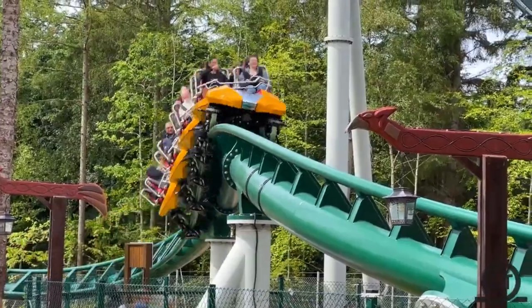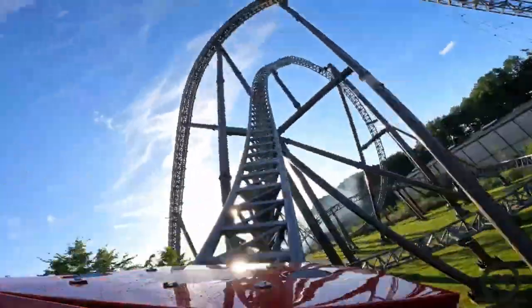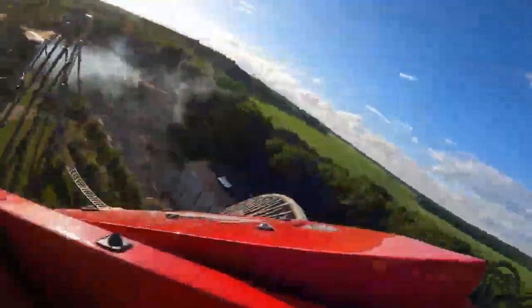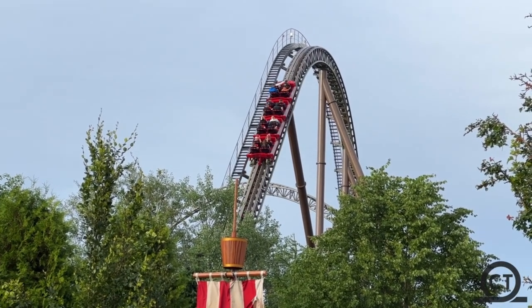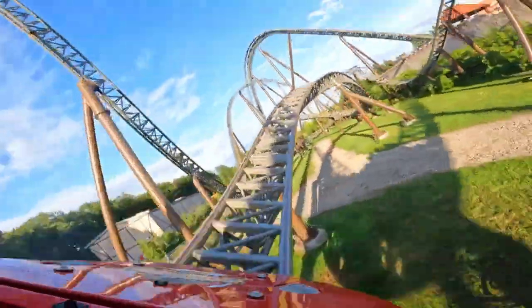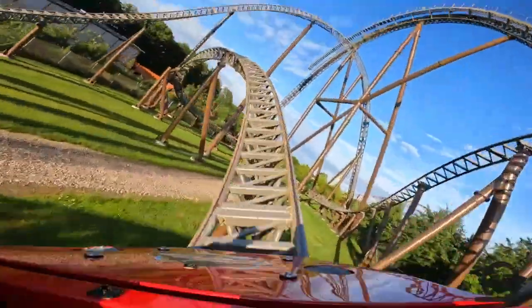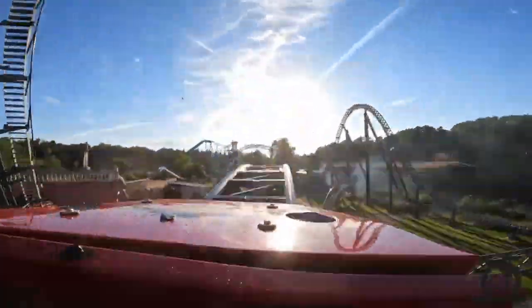At the number 24 spot is the Intamin Megalite. Now I know I said coasters, but I'm putting the whole model here because I don't want to be like, 'this version of the Megalite looks so much better because the key lift is half a mile an hour faster' — because that's just boring. But the Megalites actually look crazy: some of the strongest airtime out there, fantastic pacing. It's a pretty polarizing model, so I could love it or it could just be okay.